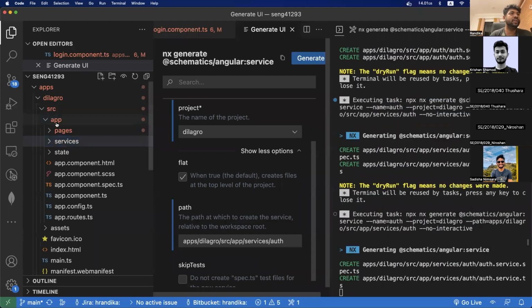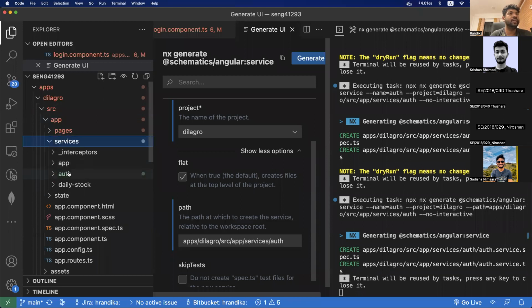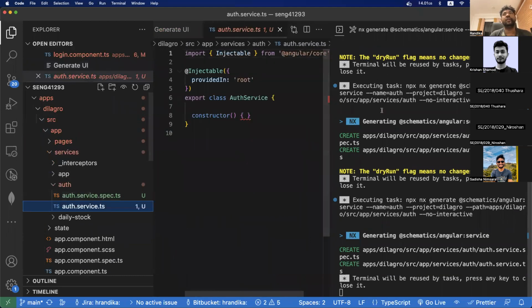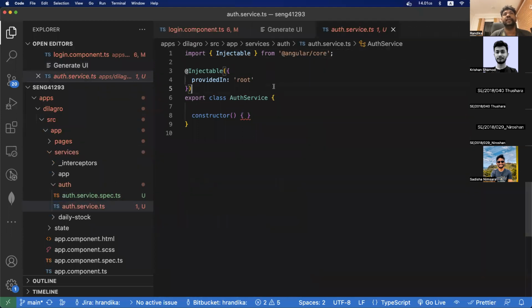I hope it is the correct path. Yeah. So we have the auth service right around here, and the auth service is where we can talk with the backend.